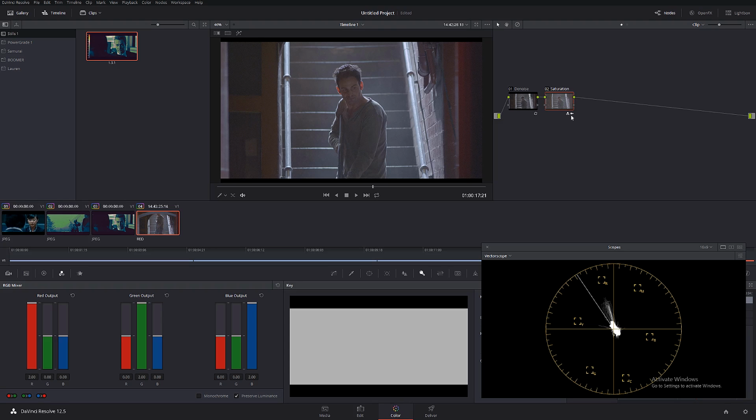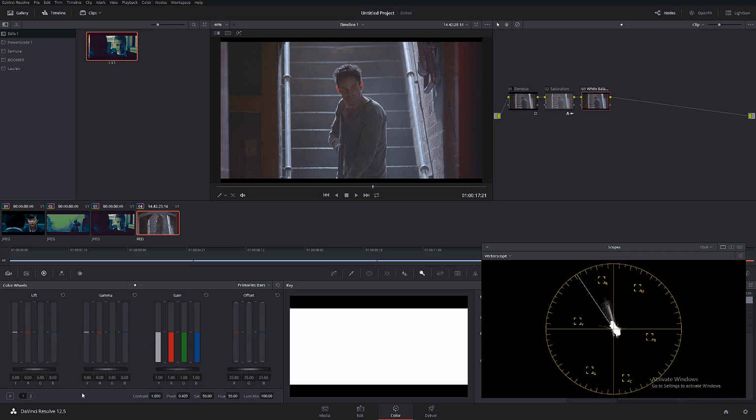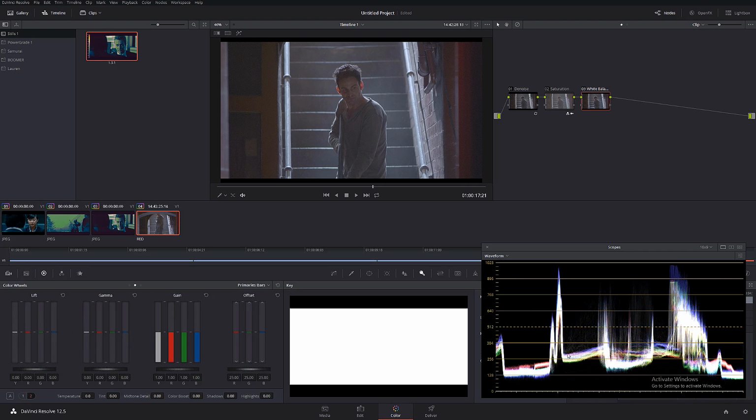Okay, saturation. Let's create another node, and this node I'm going to call white balance. A proper white balance is the key to every single grade. Make sure you always start your grading with a proper white balance. Okay, it's very important. So let's go over here and switch to the waveform.